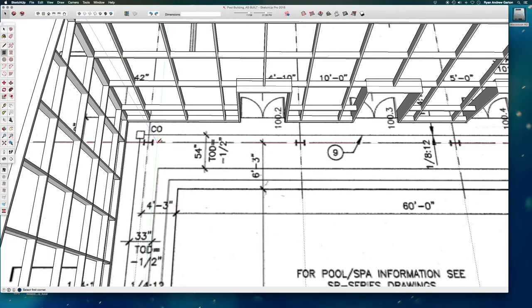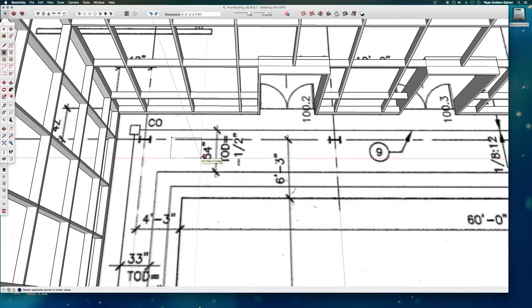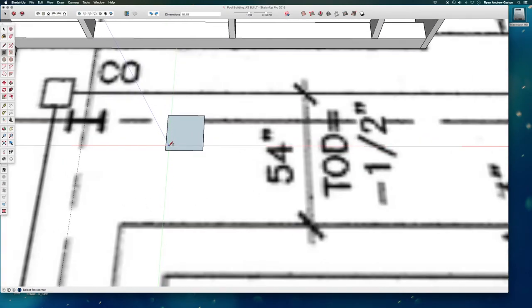Starting with the rectangle, at any point on the screen on the floor, start a rectangle and type in 15, 15. So that's 15 by 15. We see in our elevations that the columns are called out as being 15 inches by 15 inches square. So they obviously don't match up with what's drawn on the plan, but in terms of what we actually measured when we went to the space, this is what we found.